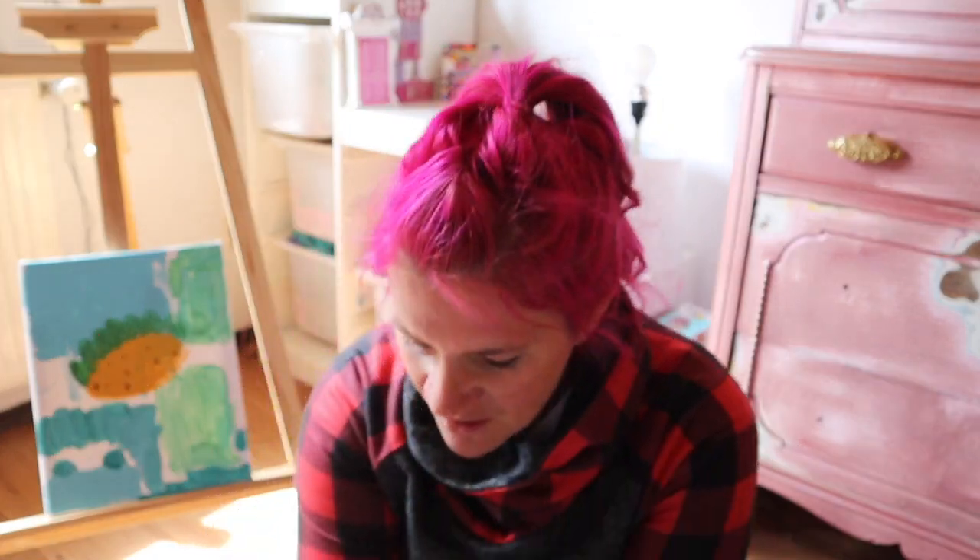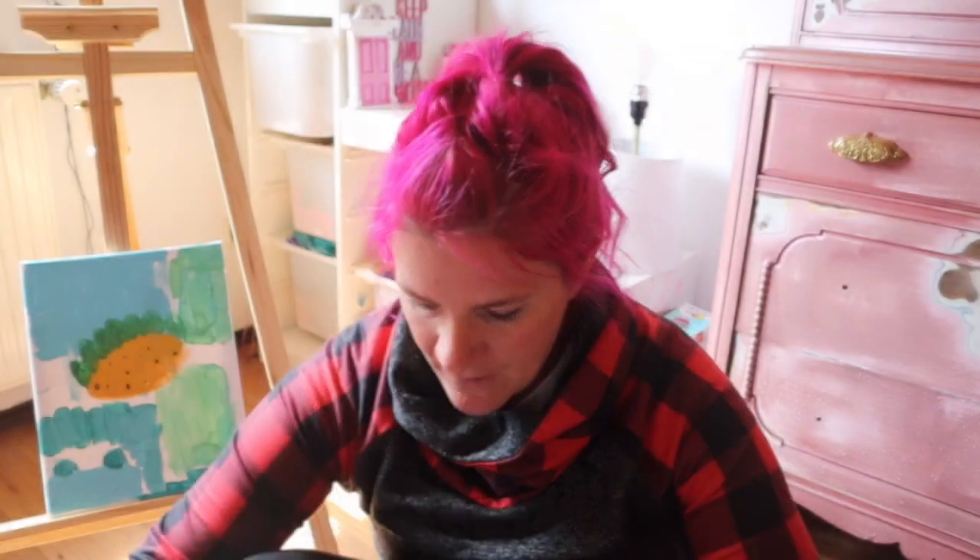Another question was about using No Pain gel stain on Formica. Formica is not going to stain, and while you could scuff sand it and put No Pain gel stain on, to me it's basically the same as just using paint. You could put a dark paint on it and even do a faux wood grain. When you put No Pain gel stain on Formica you're really just painting it on anyway — so why not just use paint? It dries faster because it's not oil-based and you'll be able to top coat it better.